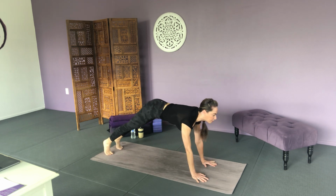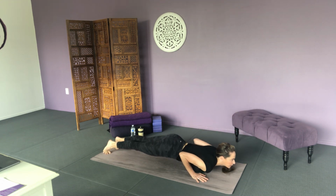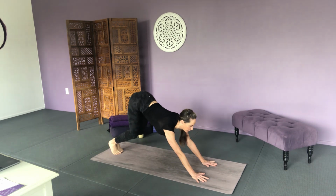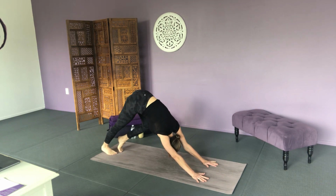Send the body into plank. Take a chaturanga, maybe you've dropped to your knees, into a little cobra. Good, and slowly press yourself up and back into downward facing dog with a paddling of the feet. And walk it out. So you're doing a great job.